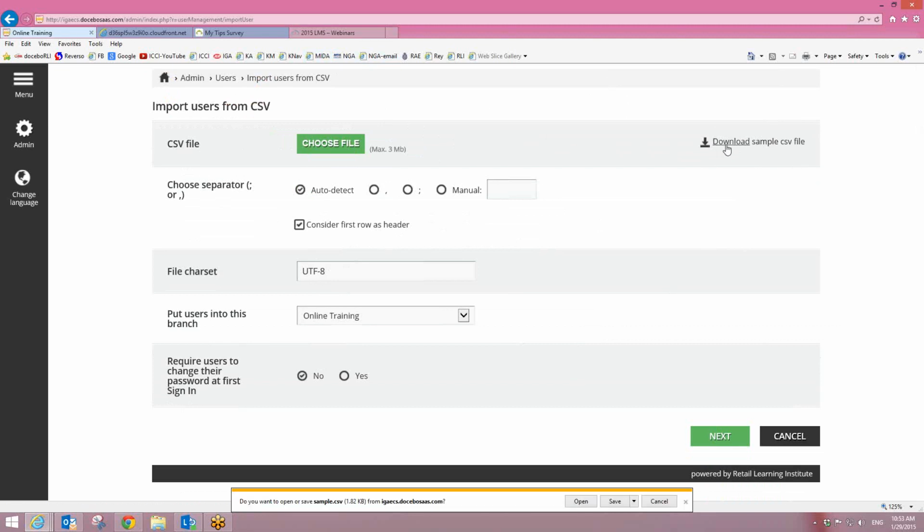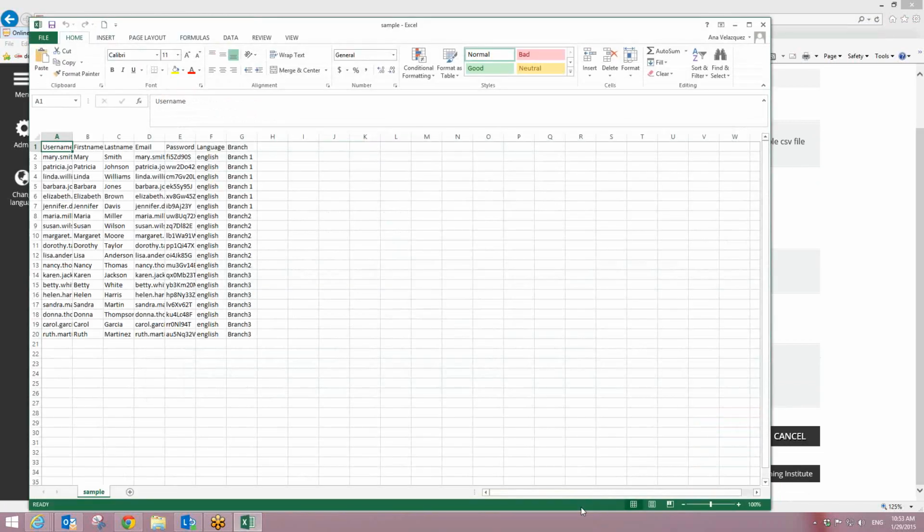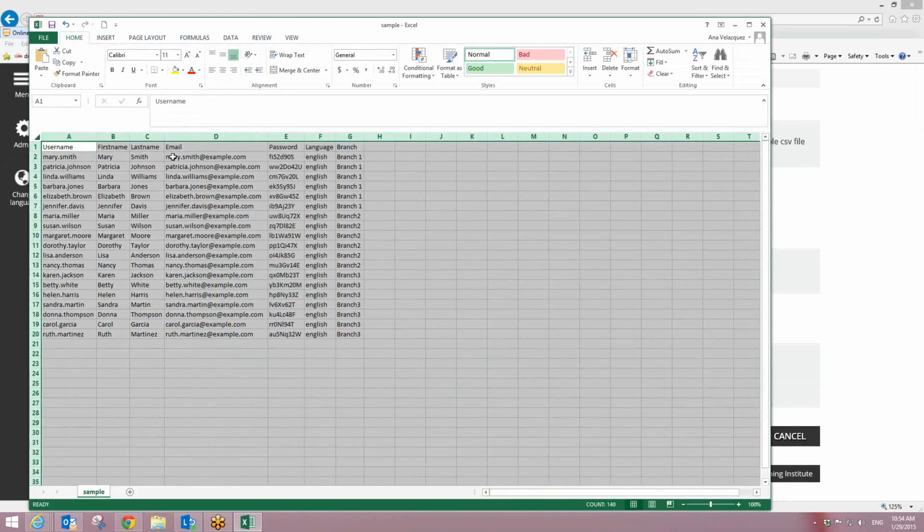If I click that, it lets me open a CSV file. So this is a sample CSV file. In our case, because we have multiple required fields, you will have to use a sample that I'm going to send you. I have a separate spreadsheet with all the fields to be imported.